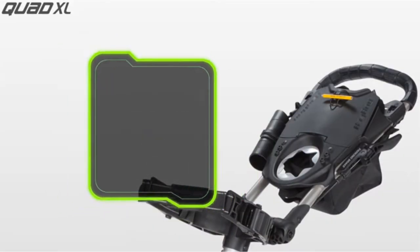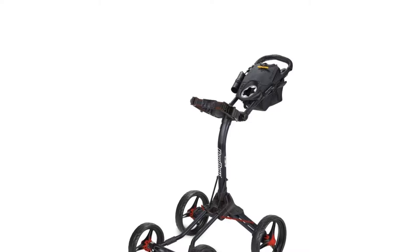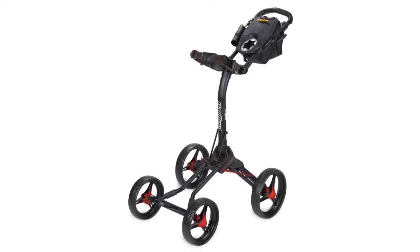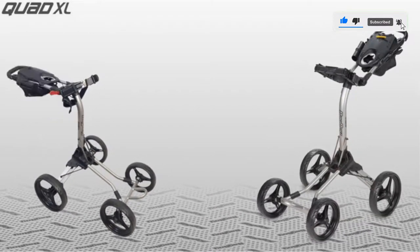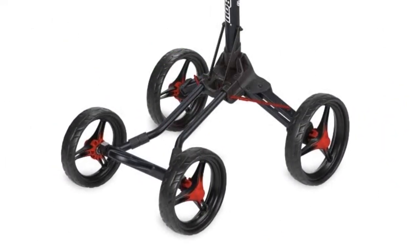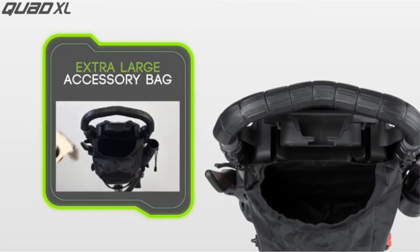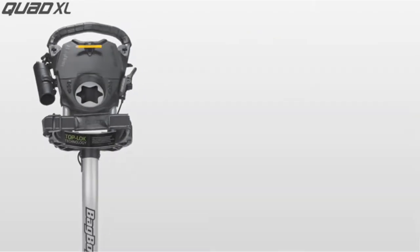The Bagboy Quad can fold down to a very compact size, and you will easily be able to transport it in your car. The fact that it is a four-wheel model helps with stability as well — this is a model that won't tip or sway when going up or down a hill. At the top of the Quad XL, there is a large scorecard console and a parking brake. Having the hand parking brake is quite convenient, and many golfers prefer it to the foot brake. Under the scorecard console, you will find a bag to hold all of your accessories while you are on the course. Pros: parking brake in the hand, four wheels, folds compact. Cons: slightly smaller, and some cart bags will be a tough fit.